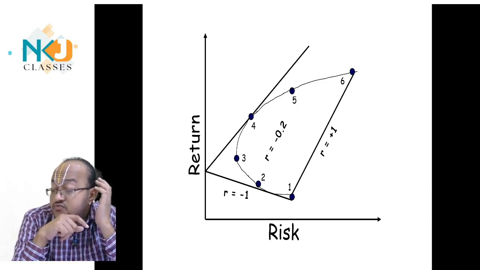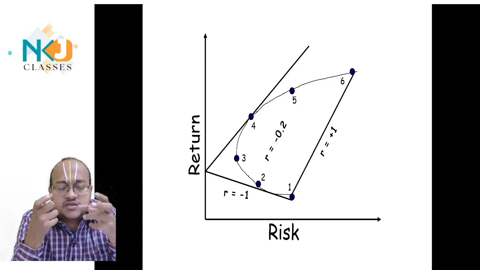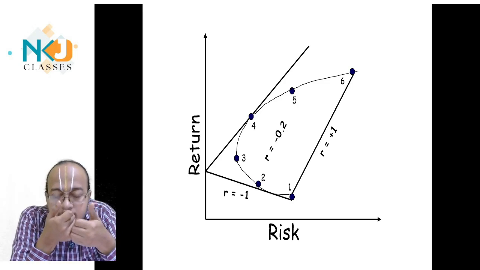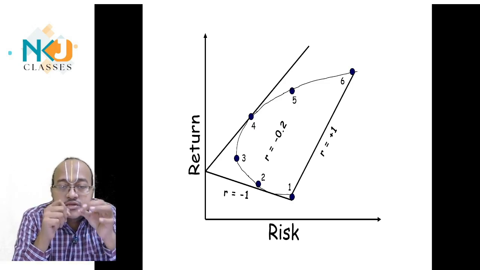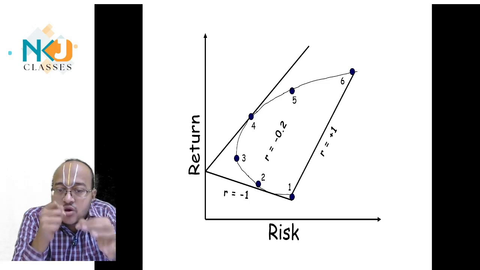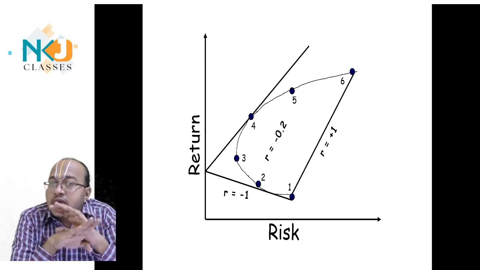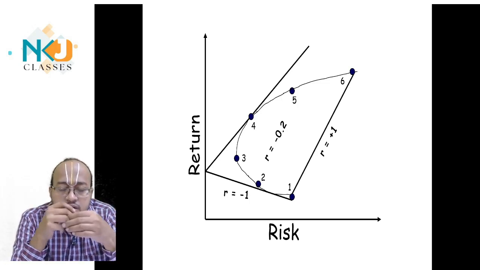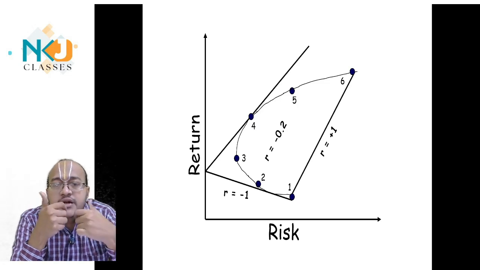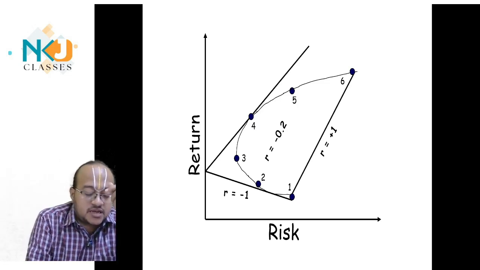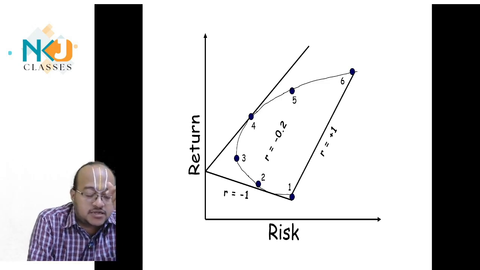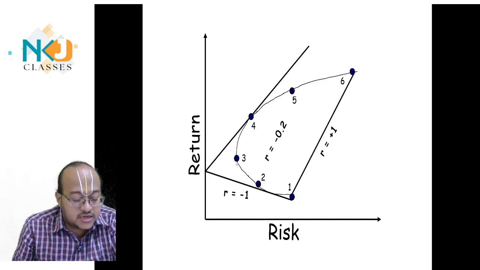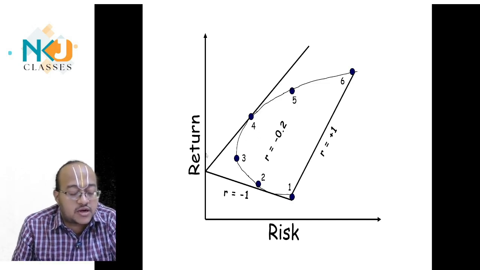If R is minus 1, you can reduce it even with some proportion, use that formula and we can reduce it to 0. Correct? Here, in this question, can we reduce our portfolio risk to 0 or not? We cannot reduce, because there is no correlation of minus 1. Only when the perfect correlation is there, we can bring it to 0. That is why, in fact, point 3 is not touching the y-axis. It is hanging in between. It is not touching the y-axis, the leftmost corner.